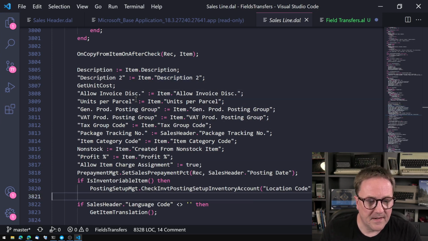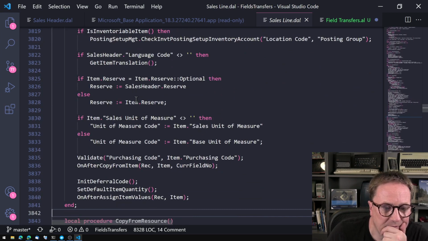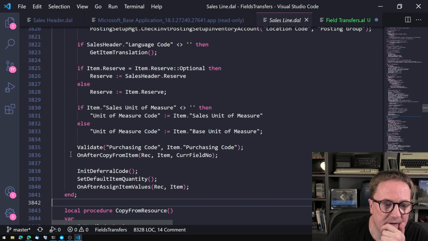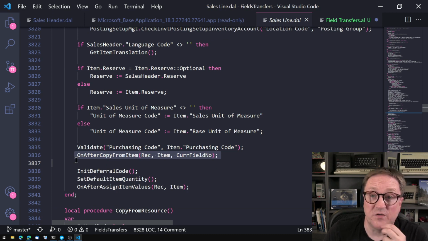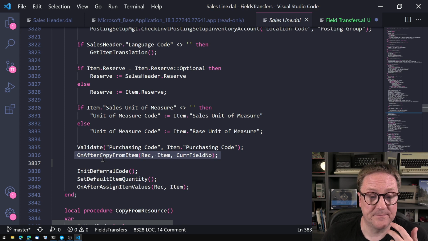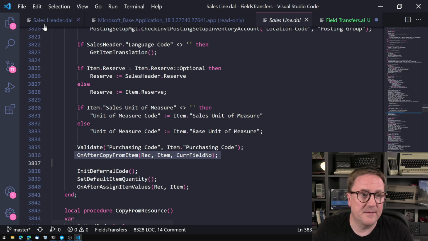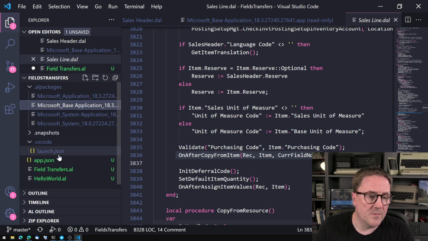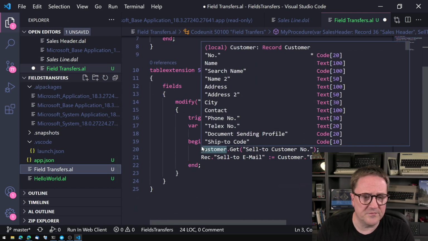So we have a list, and at some point we have an on after copy from item, which is where we would add additional fields. But what if we wanted to do it in a table extension instead? So if we go back to our field transfers here, what if we want this approach?